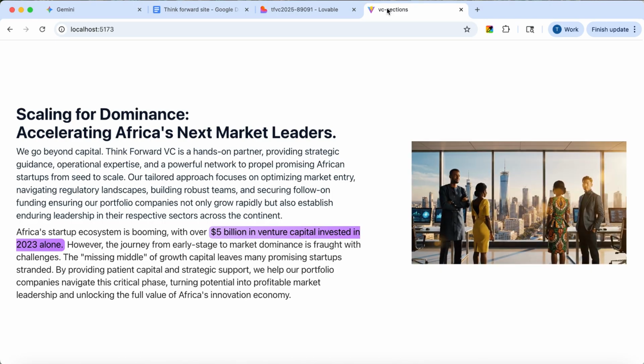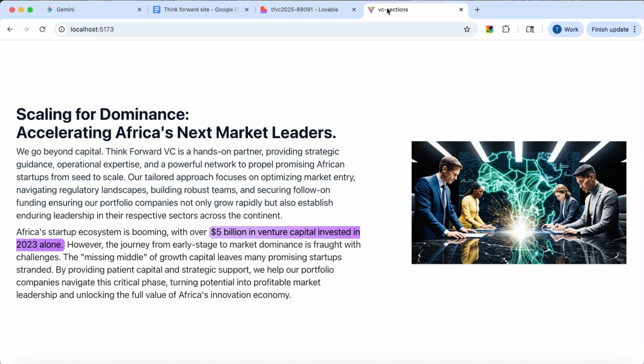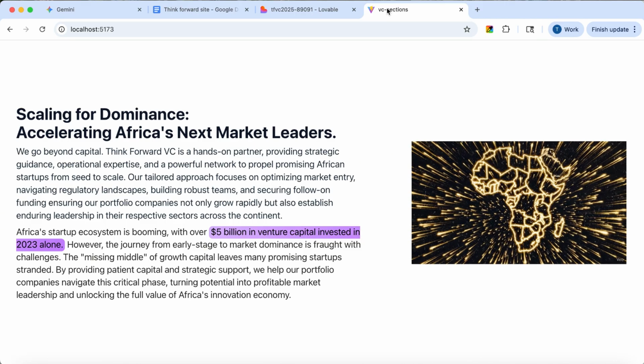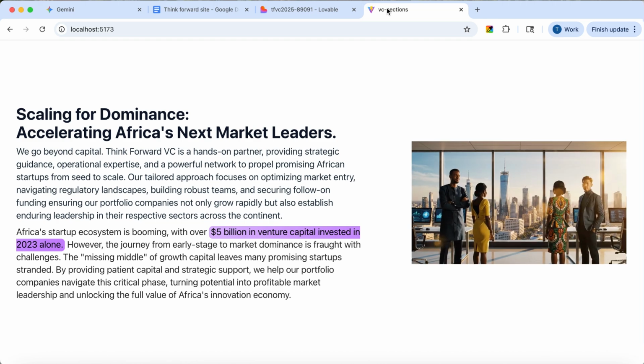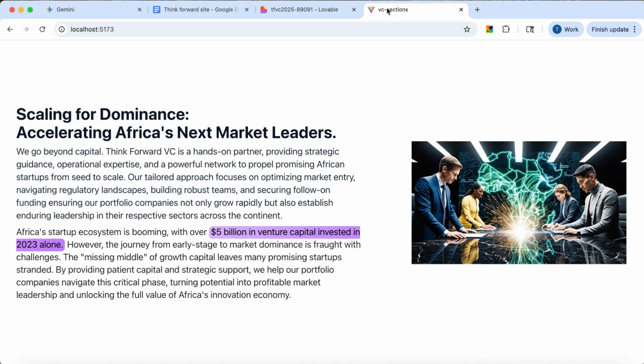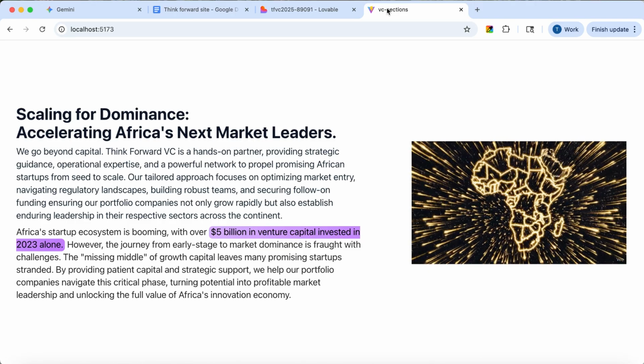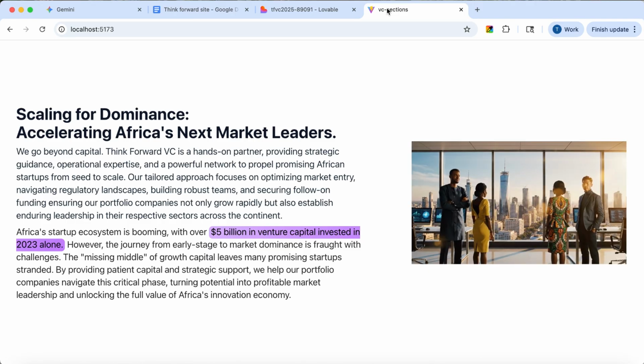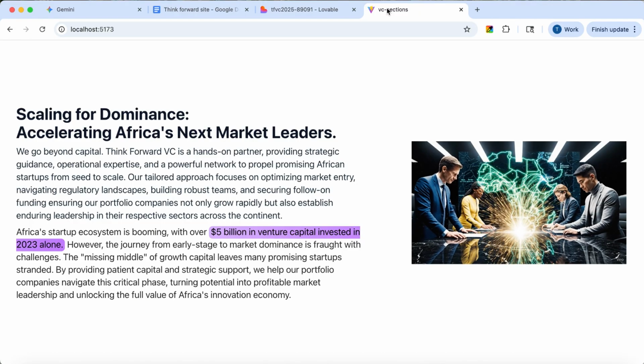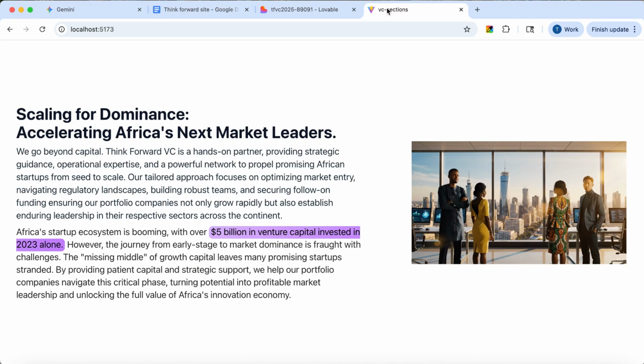So again, this was another part of our Beyond Vibe Coding series. We'll do some more of these, and hopefully you can see that vibe coded sites can give you a nice starting point. But what can you do to expand beyond that to really make your site stand out, and in this case, really pull in your potential investors?